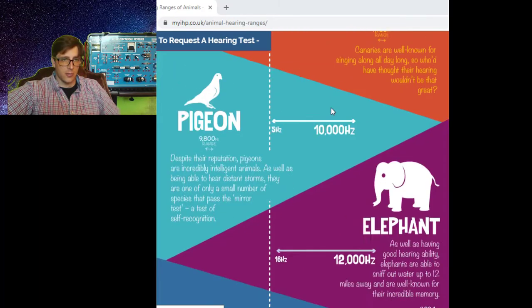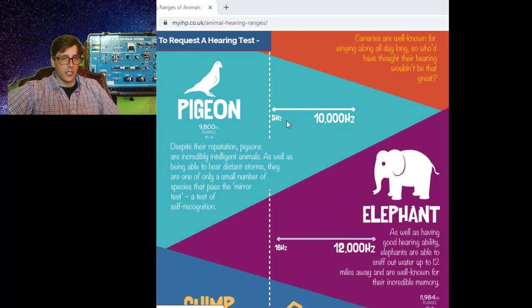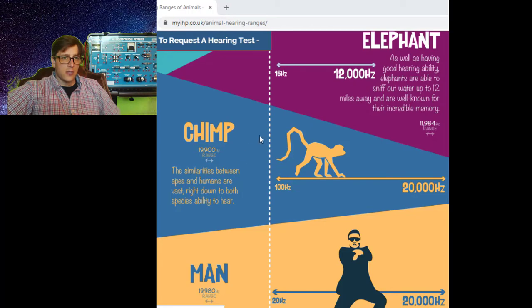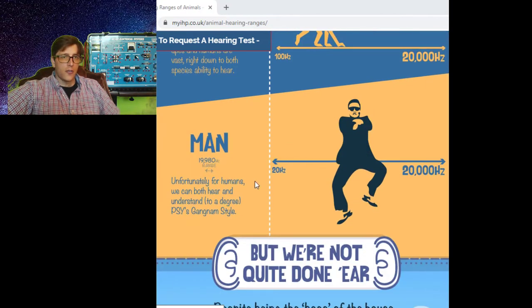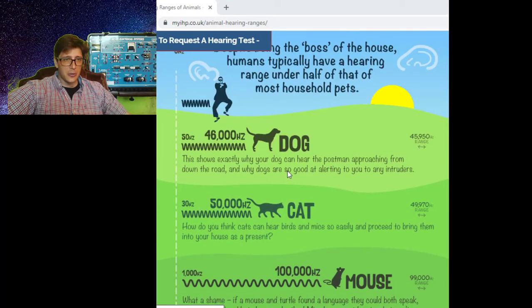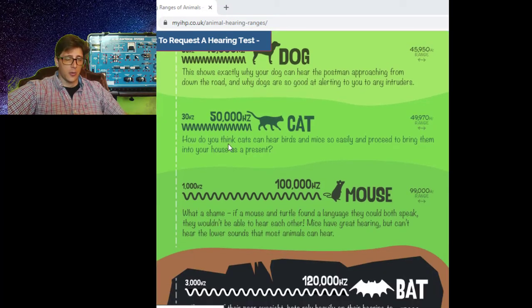That's kind of interesting to me. A pigeon would be able to hear it. An elephant would be able to hear it. A chimpanzee would be able to hear that. Of course, we hear it, but we don't hear it as an alternating current. We hear it basically just as a single tone. A dog obviously could hear it. They have better hearing than we do. In fact, there are several whistles that dogs can hear that we can't because they have such great hearing in the high frequencies. A cat would be able to hear it.